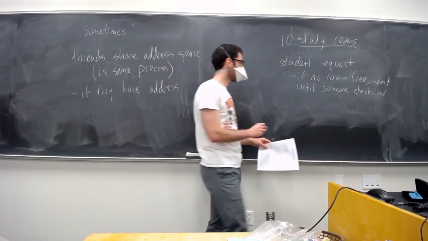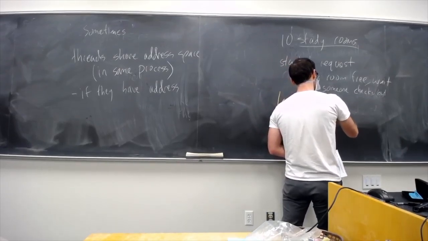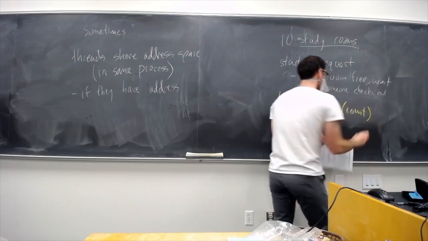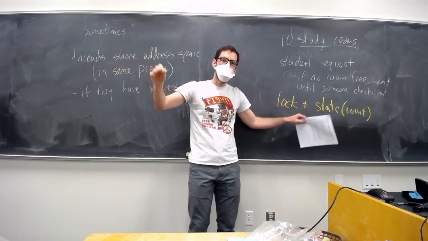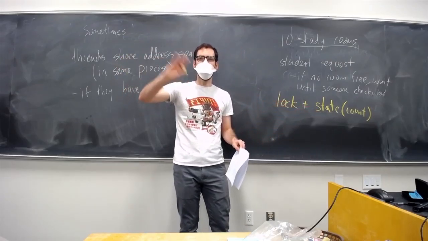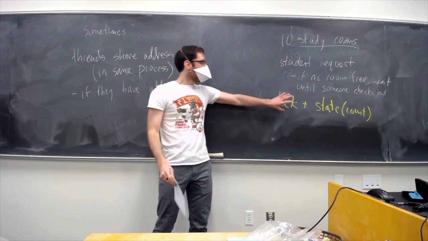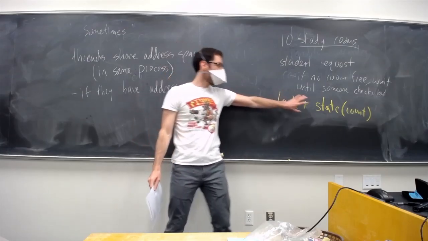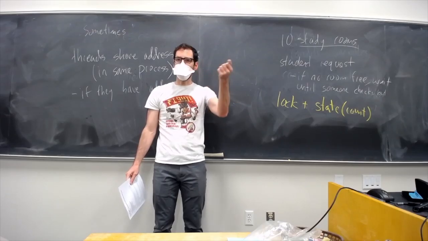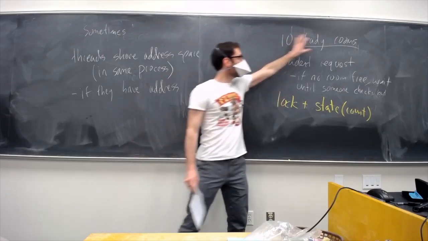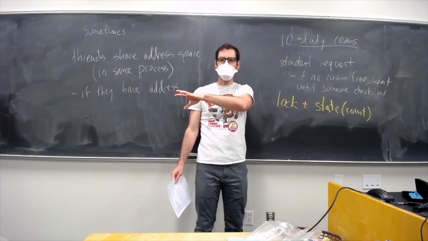Yeah, so that's an important point: we want something like a lock plus some additional state, like a count of how many people have acquired the lock. And then when someone releases it, we can let another person in. If we're limited to just a lock without this additional state, we're hampered by the fact that our lock only has two different states. It's either busy or free. Whereas in this setup, we have 11 different states, all the way from 0 rooms free to all 10 rooms free.